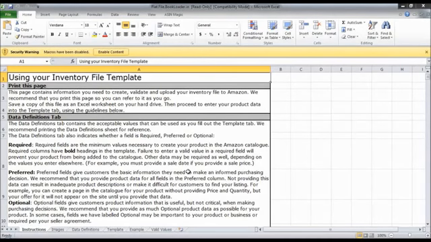The first thing that you will have to do before starting to fill the file is enable the macros in this file. These files have inbuilt macros, which will enable you to pre-fill data that is already there in this file. For this, as you can see on the top, there is a security warning with the caption that macros have been disabled. Please click on Enable Content. The file will be ready to use. Once your file is ready, please go to the Data Definitions tab on this file.